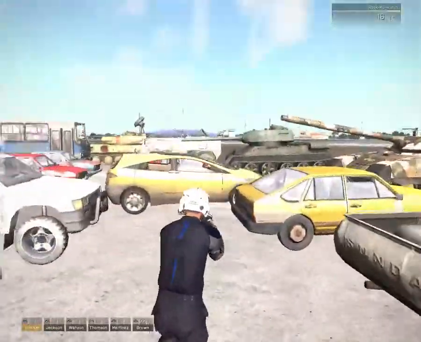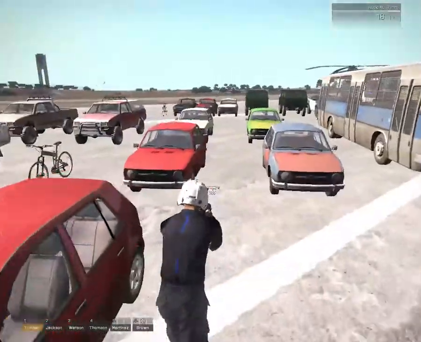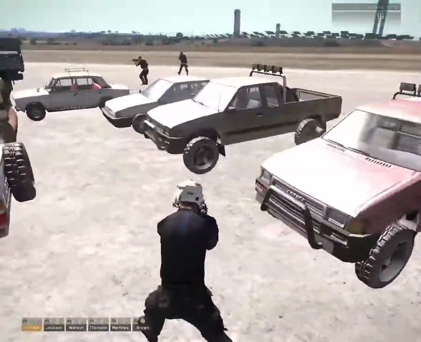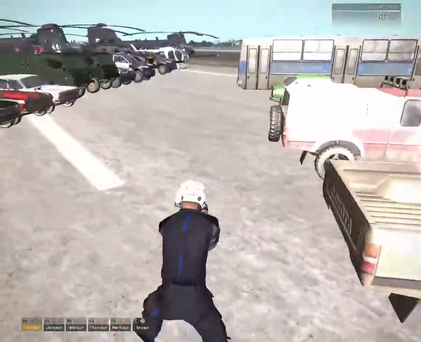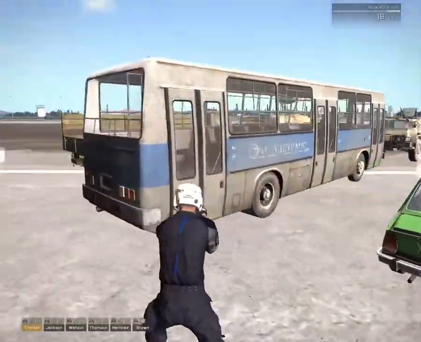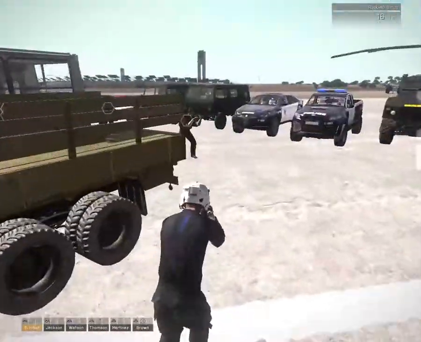So we ported a lot of the vehicles over from Arma 2, hatchbacks and little Golfs and off-roaders and various other little things. As well as Arma 2, vehicles are a lot more resilient to rocks and things like that, so they don't break as easy. We even got the bus from Cherno, a couple of the Urals.